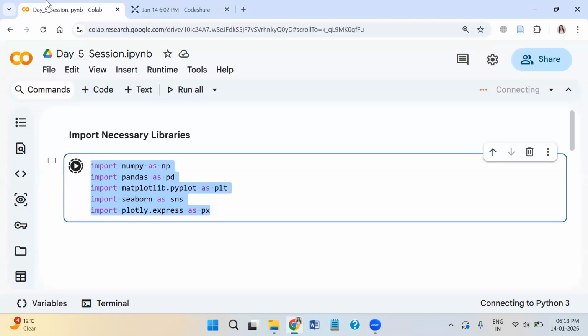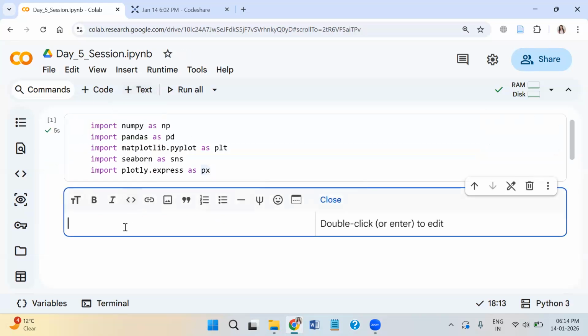All of you can try this and run your libraries, and let me know in the chat box when you are ready with your libraries. Okay, great. I hope others are also able to do the same.